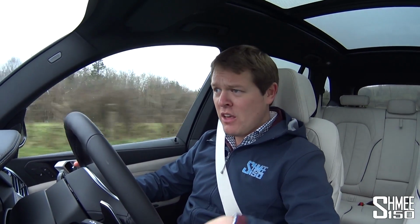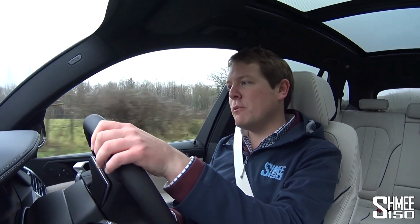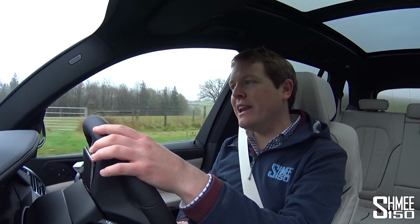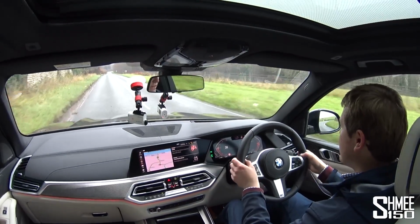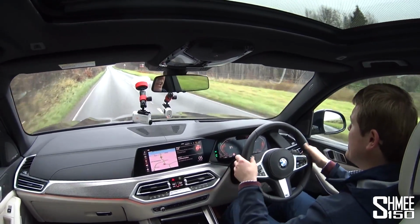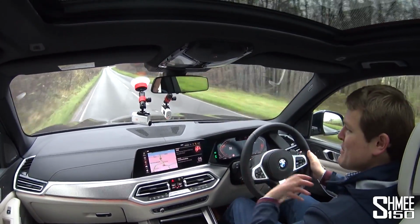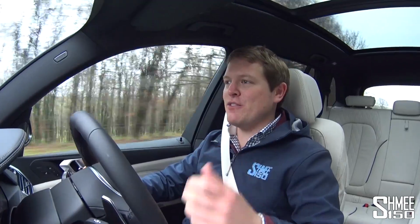So while you're driving along, you have easy access to a number of controls on the steering wheel. For example, all your adaptive cruise control and the limiter on the left-hand side, and then your media is controlled through the right. And the multifunction steering wheel is actually standard as well on the car. Quite a chunky, small steering wheel, which gives you that sports feel. Again, BMW, the ultimate driving machine. It's often been about the driving experience.